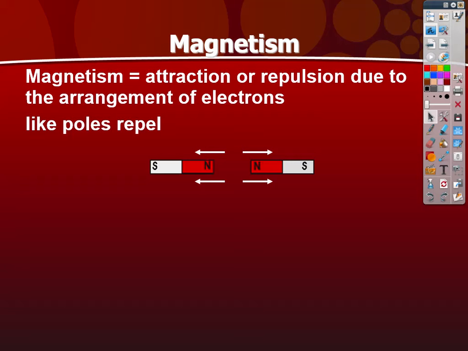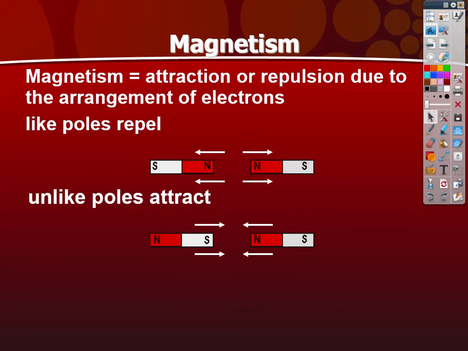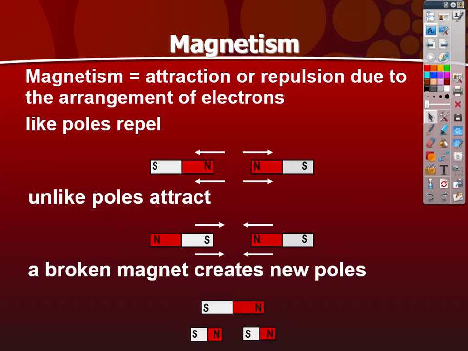So, with a magnet, we know it'll create a magnetic force. We can either be a push or a pull. Like poles will repel. Unlike poles attract. The poles of a magnet we say are north and south. That again basically just goes with the direction that the electrons are spinning. So north and north will repel. South and south will repel. But north and south will attract.